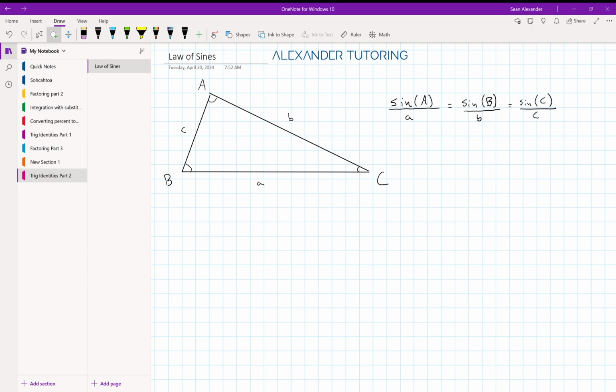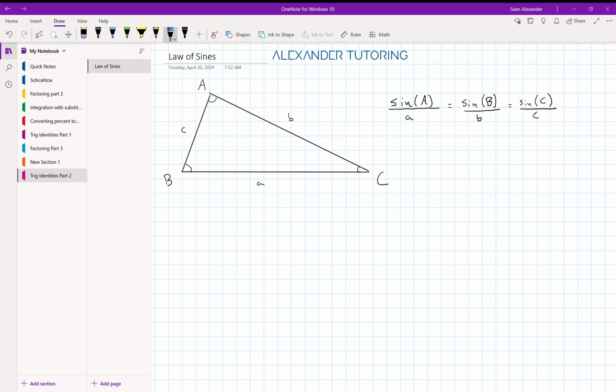So here's the law of sines. You probably memorized that in class. Cool thing about the law of sines as compared to the SOHCAHTOA that you're used to is that the law of sines applies to any triangle, whereas SOHCAHTOA only applies to right triangles. Okay, so I'm going to show you where this guy comes from.